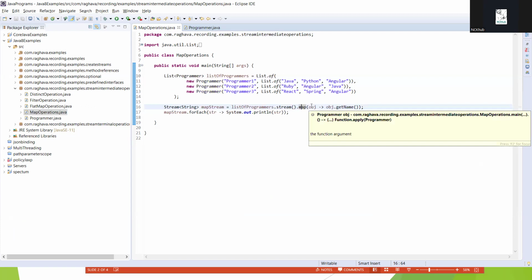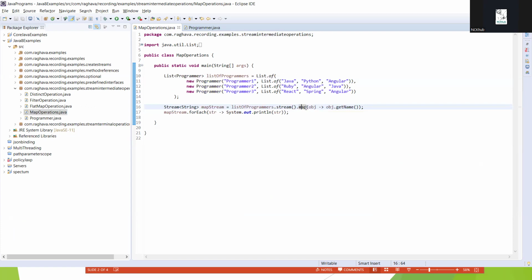The function which I'm asking the map method to apply on all the elements of the stream is: I want the name from each and every Programmer object that was added to the list.